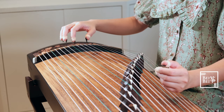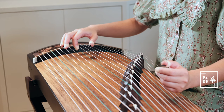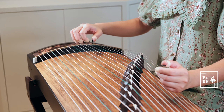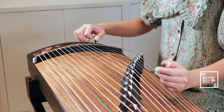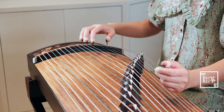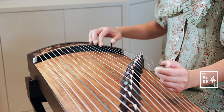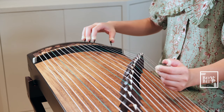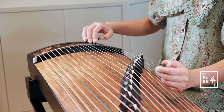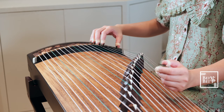Let's try with the index finger. Land at a 45 degree angle, the pick on the string. Relax the whole time and keep the wrist flat. Let's try with the thumb. Bend the first knuckle towards the center of your palm. Now keep the wrist flat. Don't move the wrist when you play with the thumb.